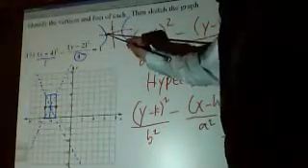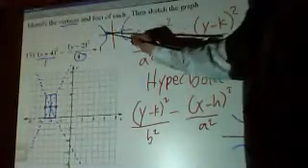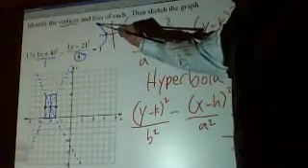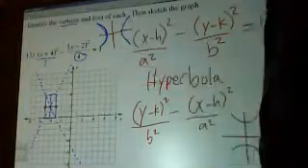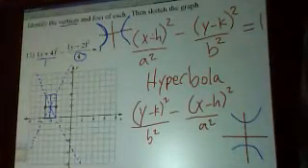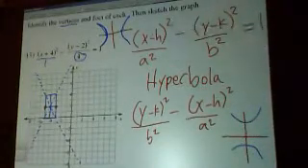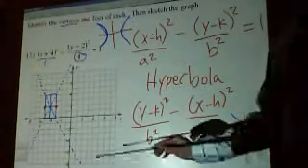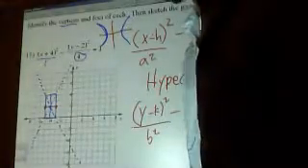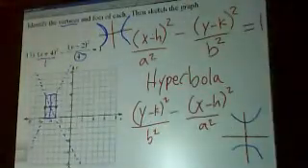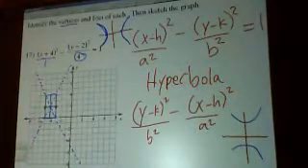And the left and right pieces right here, these points I mean, are the vertices. We call these points the vertex. This is the vertex of this branch of a hyperbola, and this point is the vertex of the other branch of a hyperbola. So now you have to know that since our equation has an x in front, which one are we doing? Are we doing the up and down one or the left and right? It's going left and right, isn't it? So that means our center vertex is going to be this point. So that first thing that we do with our cross, it's convenient that we know that point's on our hyperbola. So we know it's going to open up to the left and right.